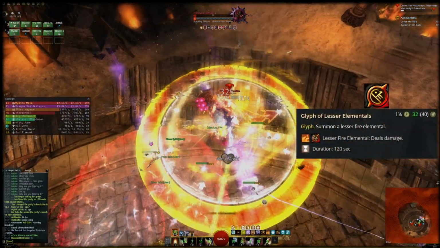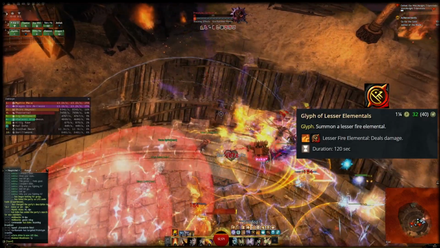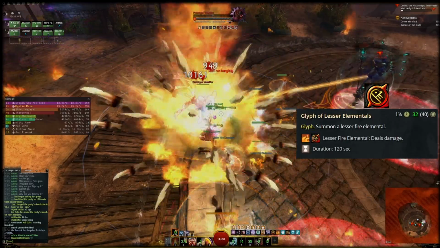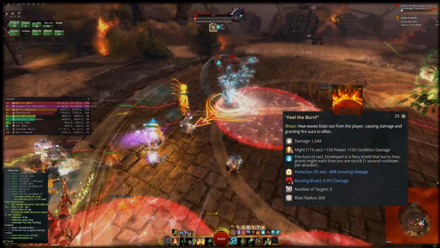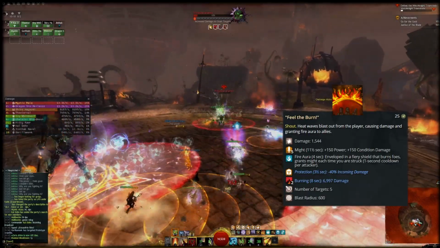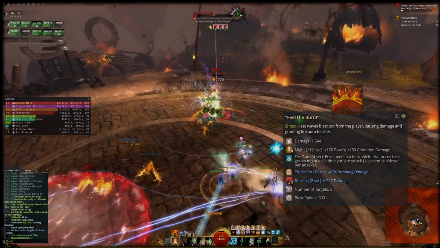In group content, I usually run the Glyph of Lesser Elementals. This summons 1 lesser elemental per cast and allows you to have multiple of them active at the same time. Each of them provides passive damage and acts as an ally when you have no other allies around. If you don't want to run the lesser elementals, you can use Feel the Burn as the next skill. This grants another aura and might to yourself and allies and applies damage and burning in a large radius. This is a really good skill, especially for open world.